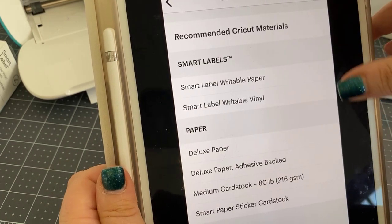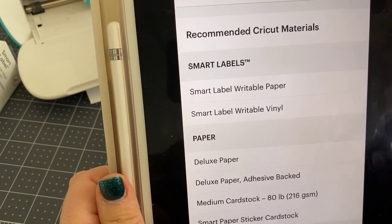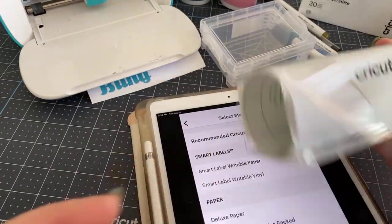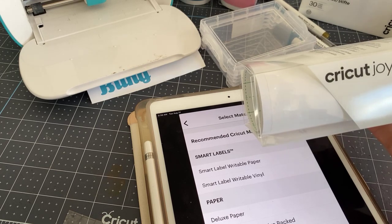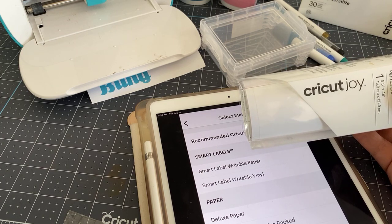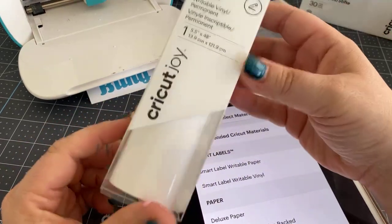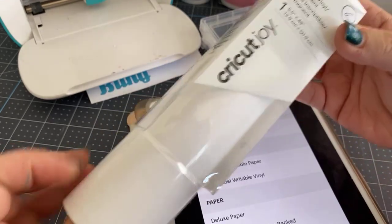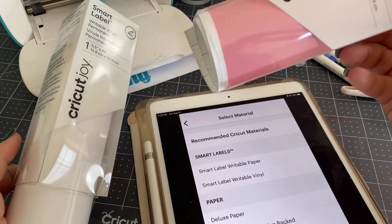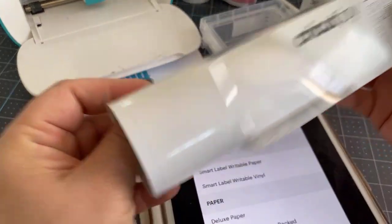Here's where we're going to choose our materials: Smart Label writable paper, or writable vinyl. So we're going to be using this writable vinyl because we want that nice adhesion. It's just called Cricut Joy. When you go into the app, you type in Cricut, and you'll be given the option of Joy and Design Space. Okay, so this is Smart Label Writable Vinyl. You could try writing on this. I would not recommend it because it does not say writable. And so we're going to then do this.